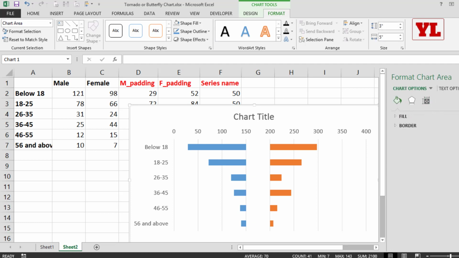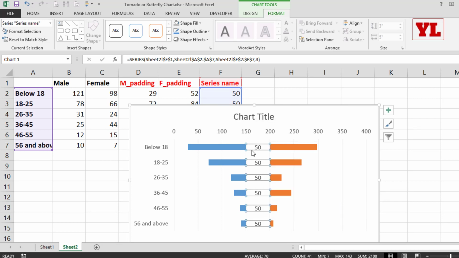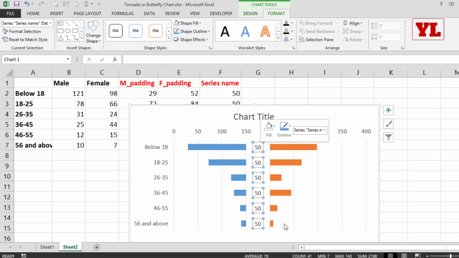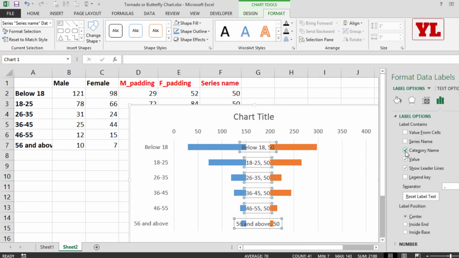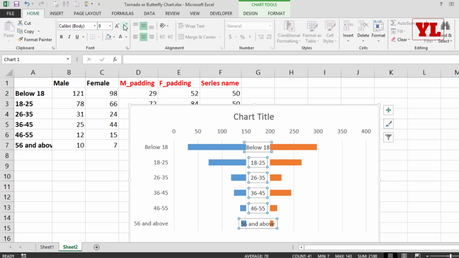Let me do it again. I choose it, right click. Format data labels will only appear once you've added the data labels. Again, right clicking, format data labels. I click on category and take away the values and show leader lines. And I press OK. Now I might decide to reduce the font size a bit and maybe make it bold.